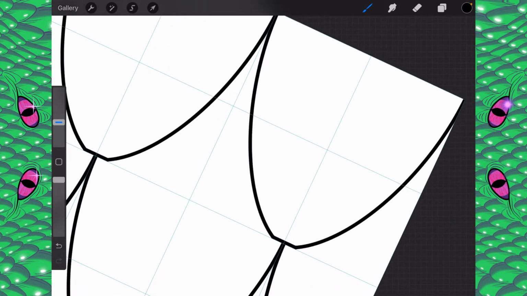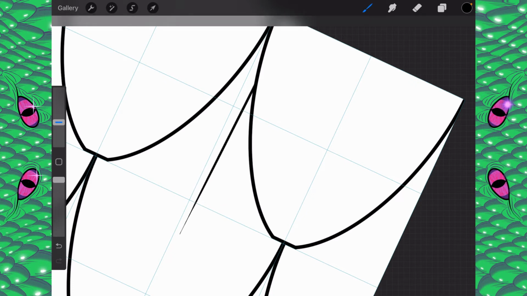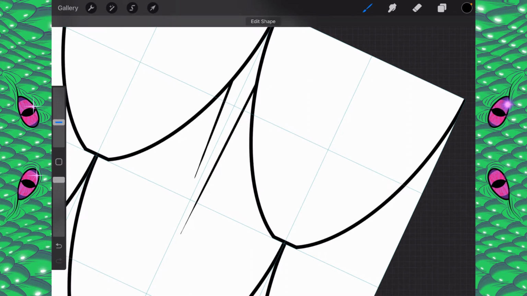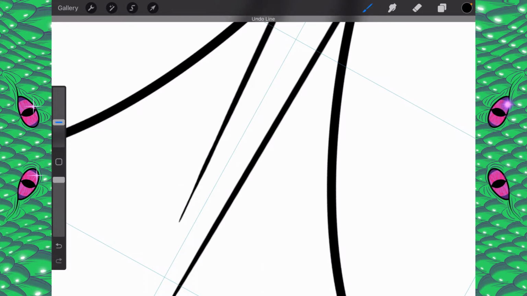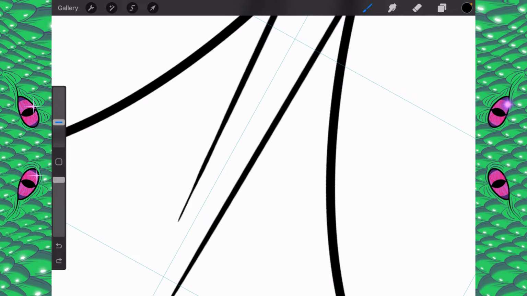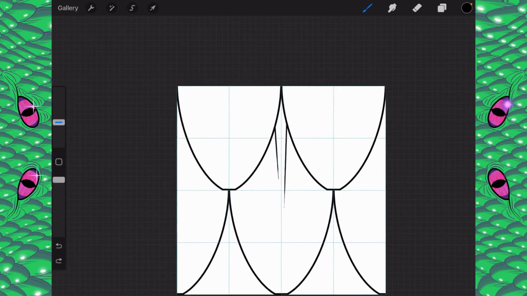You want one side to go really far down, and I start off light and press down as I go up in order to get that thick line. And then I'm going to do a shorter line here, then at the bottom, thicker when you get up, and you can see that I actually have a little extra bulge right here. And that's because what I did was I started light, I pressed down, I lifted up, and then I pressed down again. But I think that looks pretty unique. We're going to keep it there.